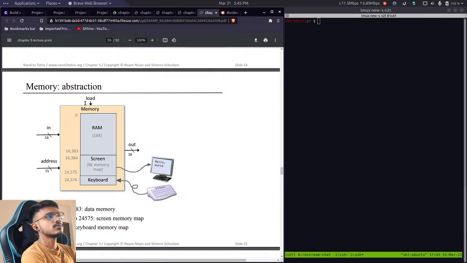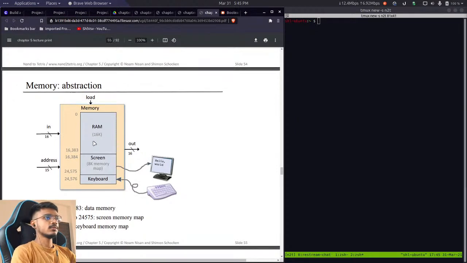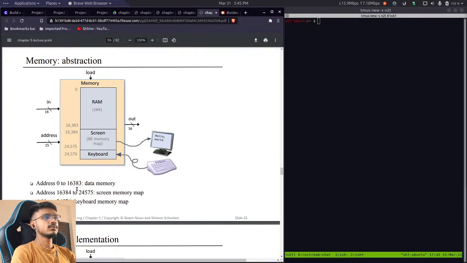So this is what we have to build. We have to build a chip which will have 16-bit inputs and a 15-bit address space. Oh, it is just 15-bit. Okay. And 16 bits as the output.